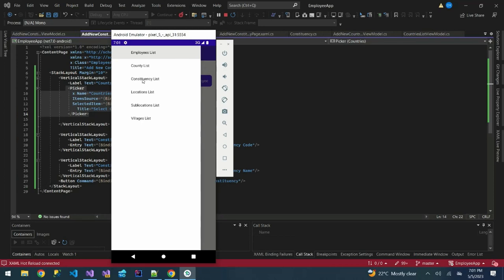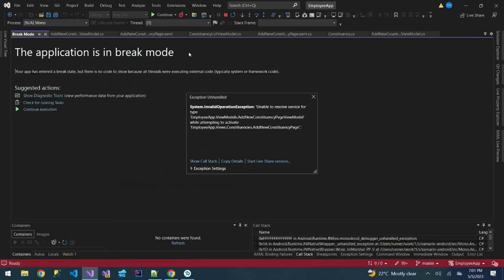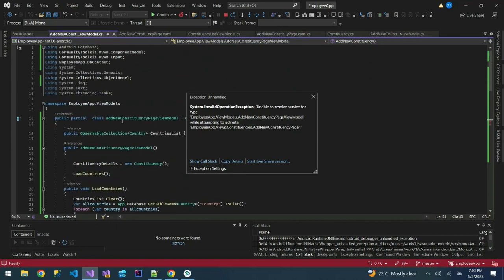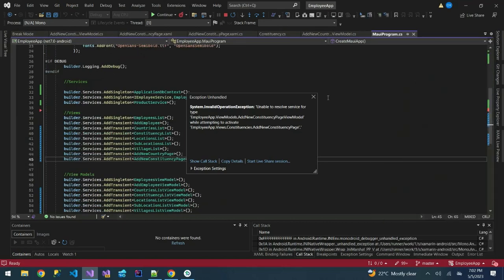If you come to constituencies list, we can create a new button. Something went wrong. You can see unable to resolve service for type add new constituency view page while attempting to activate it. So what we have not done, after we created our view model, we were supposed to register it under MAUI program.cs.